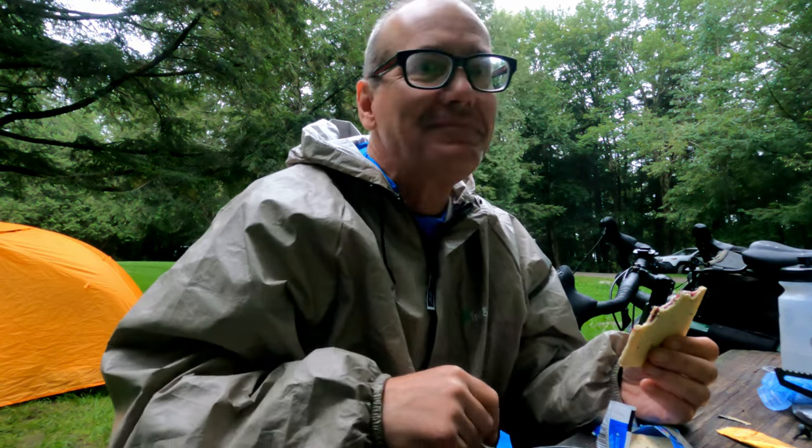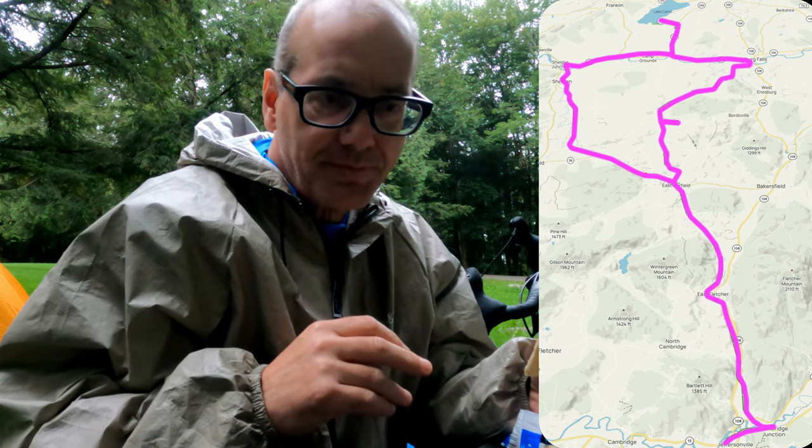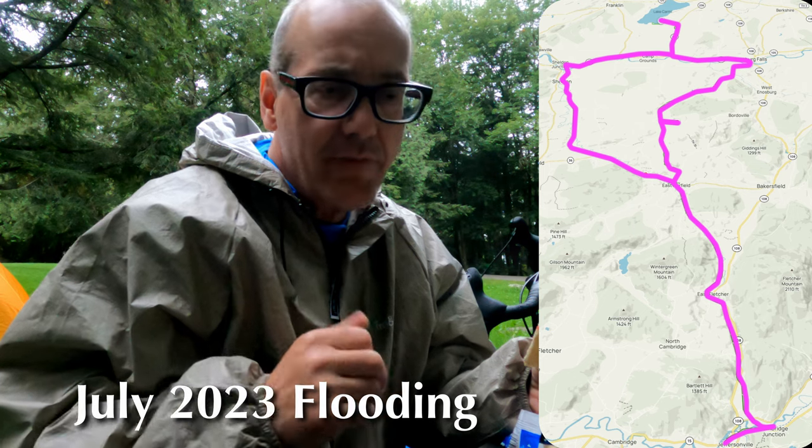There you go. Today's plan is to go visit the Chester A. Arthur Homestead on our way to the end of the Lamoille Valley Rail Trail, or the end that's still open after the flooding. Work our way down to Cambridge Junction and then follow Lamoille Valley Rail Trail back up to Sheldon Junction. And for the final time, Mike and I will ascend that massive hill to the campground. Hopefully, the weather is better today than it was yesterday.